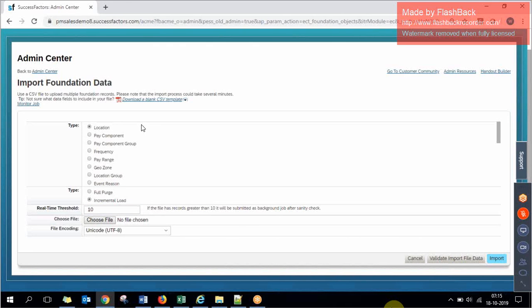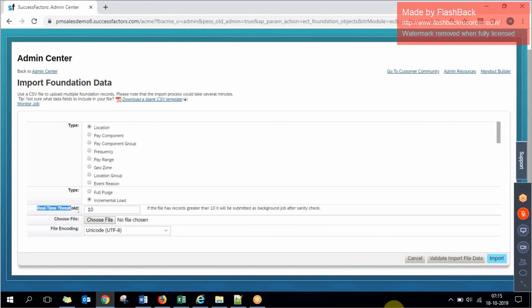Once the job has been scheduled and it has completed execution, the data has been loaded, then after 2 to 5 minutes, you will be getting an acknowledgement mail to your email ID saying that the import of so and so data has been completed and this is a log of your data import. So that log also will be sent to the email saying that these many were successful, these many errors, what are the reasons for errors, all that.